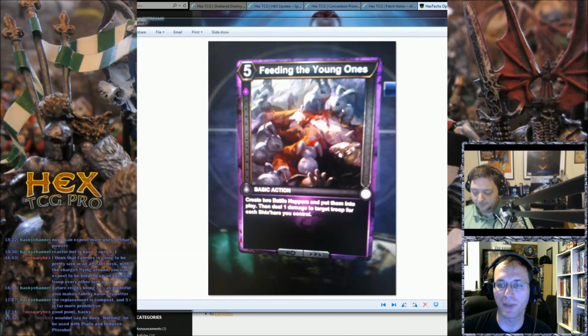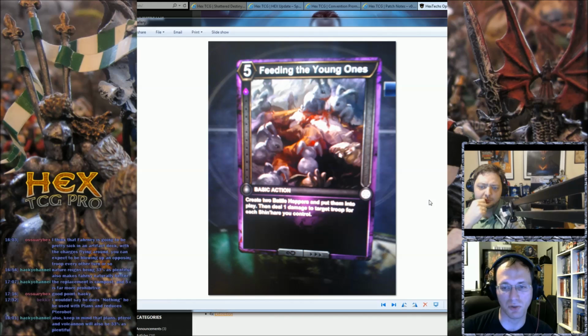Moving on, Feeding the Young Ones. It says create 2 Battle Hoppers and put them into play. Then deal 1 damage to target troop for each Shinhair you control. It's a basic action speed, so you have to use it in either your first or second main phase. It's pretty slow. This is probably not going to see constructed play, but we'll probably see it somewhat as removal in that one-off Shinhair deck that is in Blood in draft.